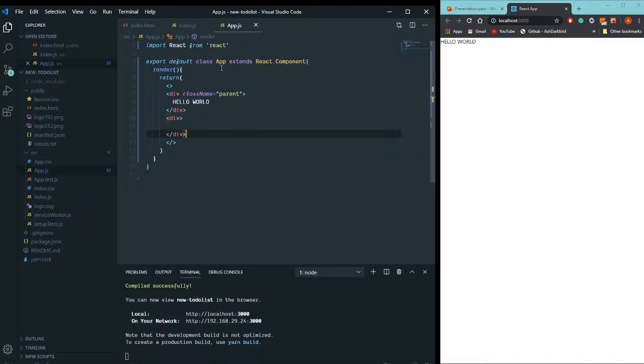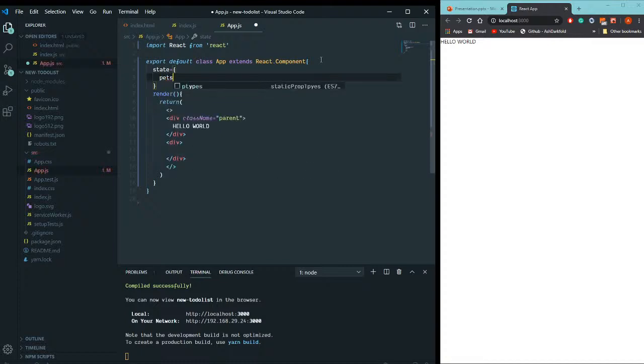Okay, so let's discuss the state variable as soon as possible. The state variable is pretty much a JavaScript object. We can put, let's say, pets, and give it a value of dogs. And in JSX you can implement any sort of JavaScript with curly braces.